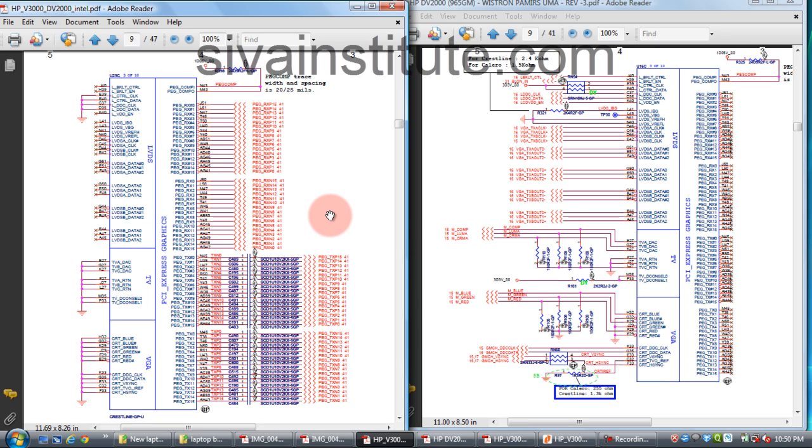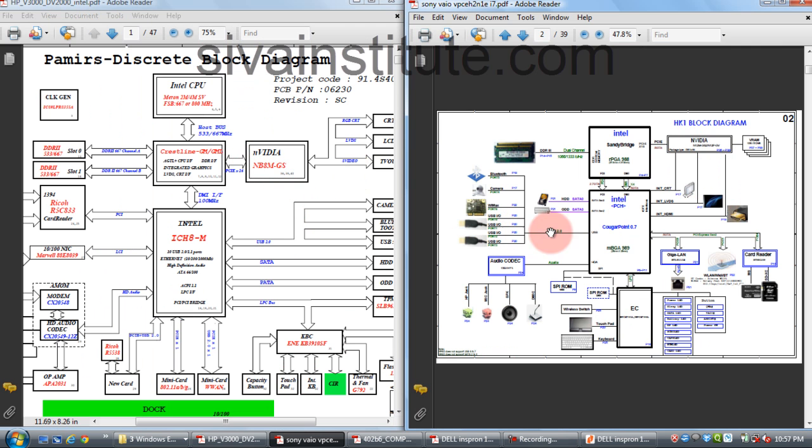Now we will see i5, i7 circuits. See here, this is i7. What is the difference between this one and this one? We will see. This is the CPU, this is the memory controller, GMCH, that means memory controller and graphic controller. See here, DIMM slots are connected with the CPU, and the NVIDIA chipset is also connected with the CPU. That means this chip is included in this chip. So this is total one chip in the latest model.